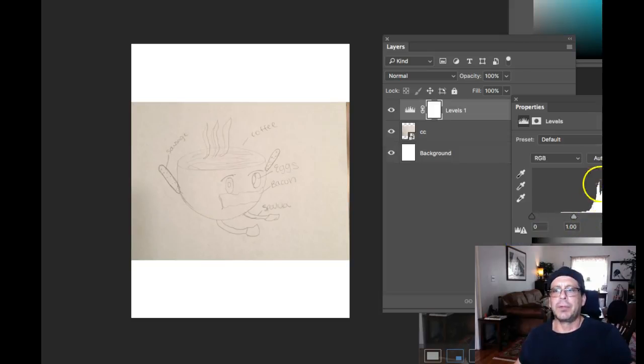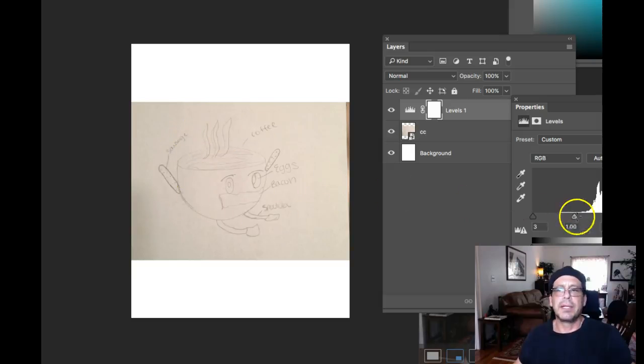And what we're going to do is, this indicates where the dark areas are, and all this stuff here is light. So what we want to do is bring more pixels towards the dark area of this histogram. And we're going to do so simply by taking that mid-range slider right there. You can do it with the left slider, it'll increase the contrast, or you can do it with the mid-range slider. I usually start with the mid-range.